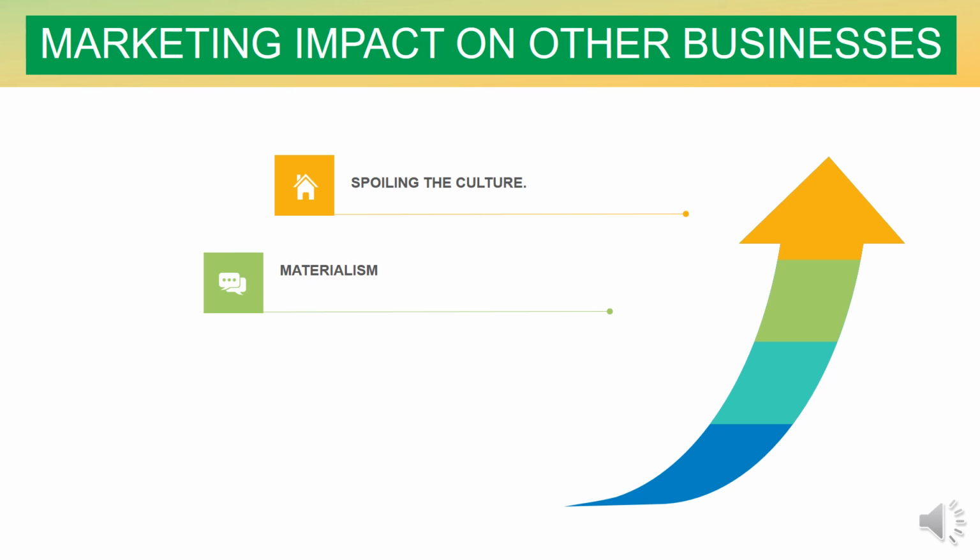Next one is materialism. Today's world is a materialistic world, as everyone is running after possessing as many material things as he can. People are judged by the materials they possess from time to time. A person is said to be successful if he is in possession of all the materialistic things of the modern business world. Advertising is solely responsible for creating materialism in society, as it creates desire or eagerness in the minds of the masses. Later on, such eagerness is converted into demand for the products or services.